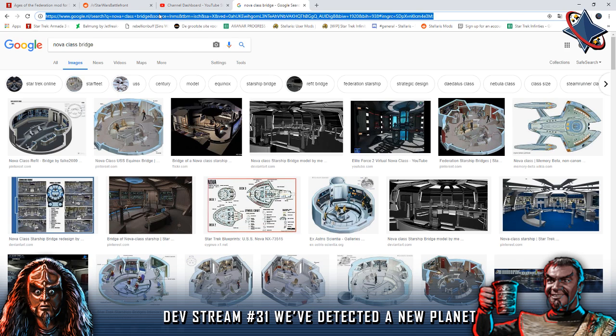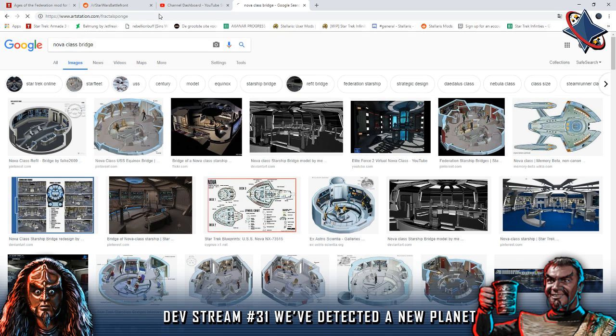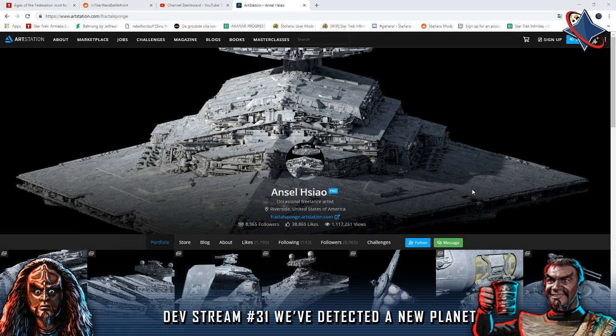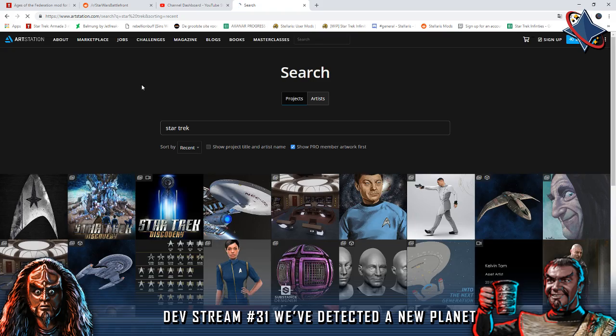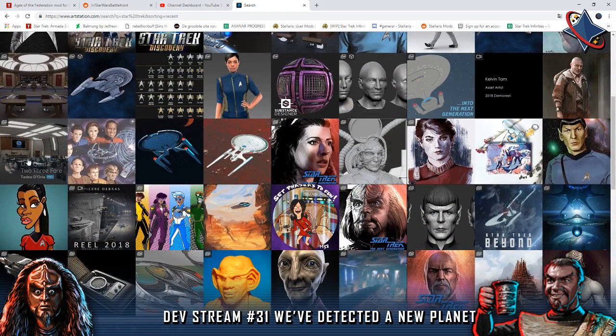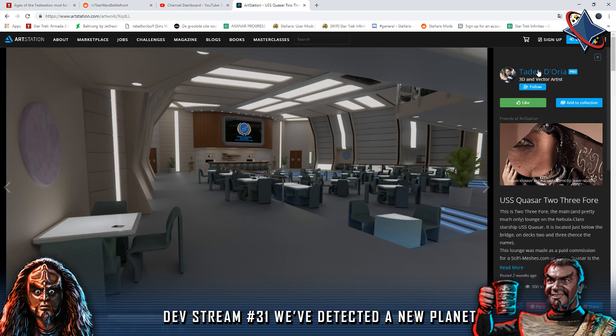But there's actually a really good ArtStation. I need to go to artstation.com, and I've got to show you guys a couple of bridges that I really like. If I type in Star Trek, I know that there's one guy, if I can find him. Hold on to your apps. There we go, already found the guy. Exiled Hunters here.